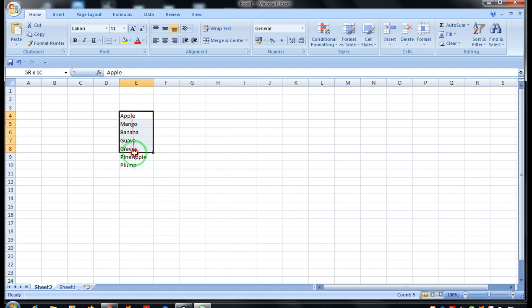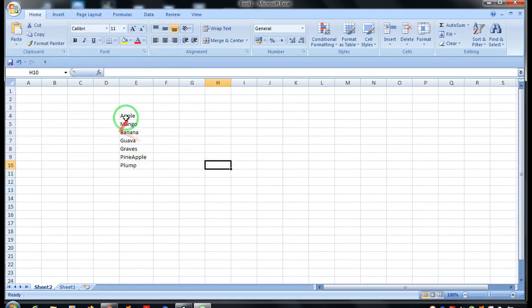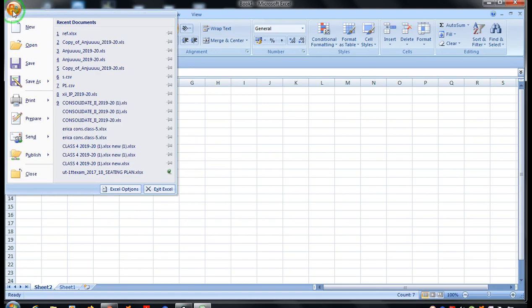For that, first you have to select the values in the series. So I have selected these values, then click on this option, the office button, and then go to the option called Excel option. Again I am telling you the steps. Select the values of the series, click on the office button, click on Excel option.